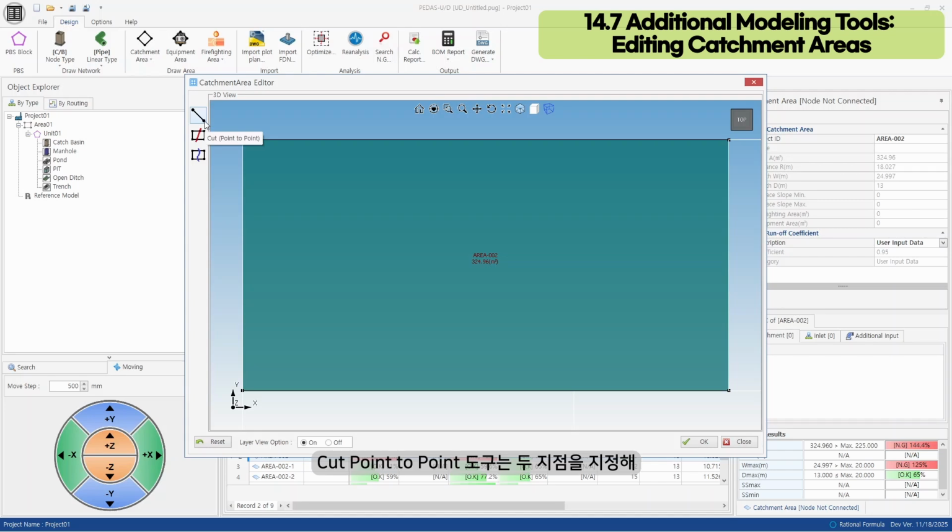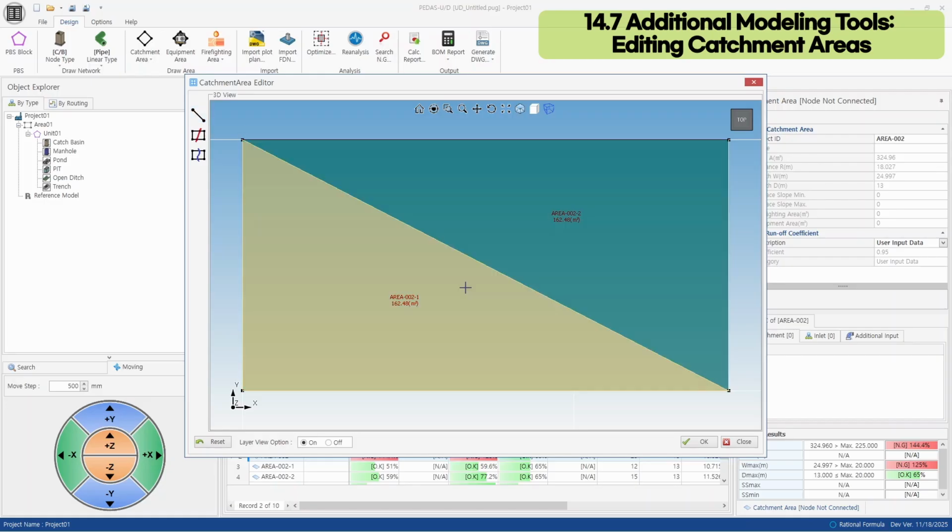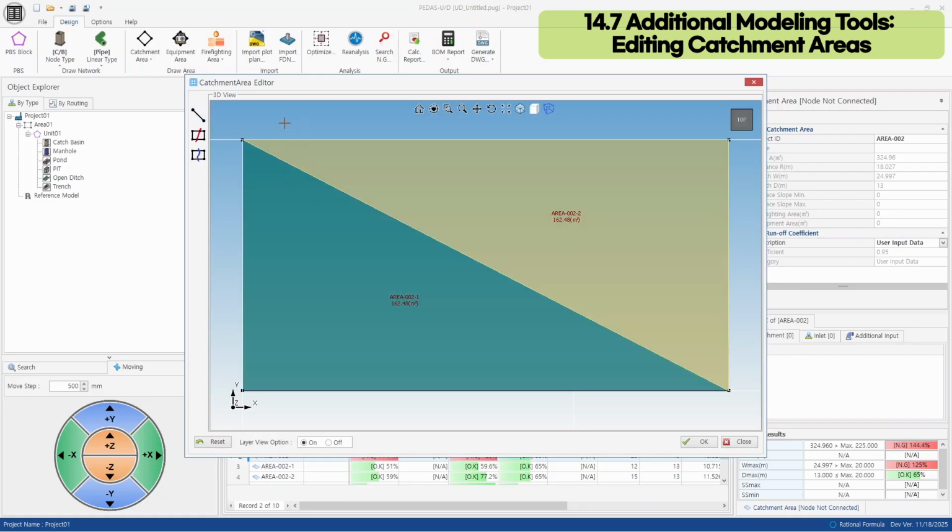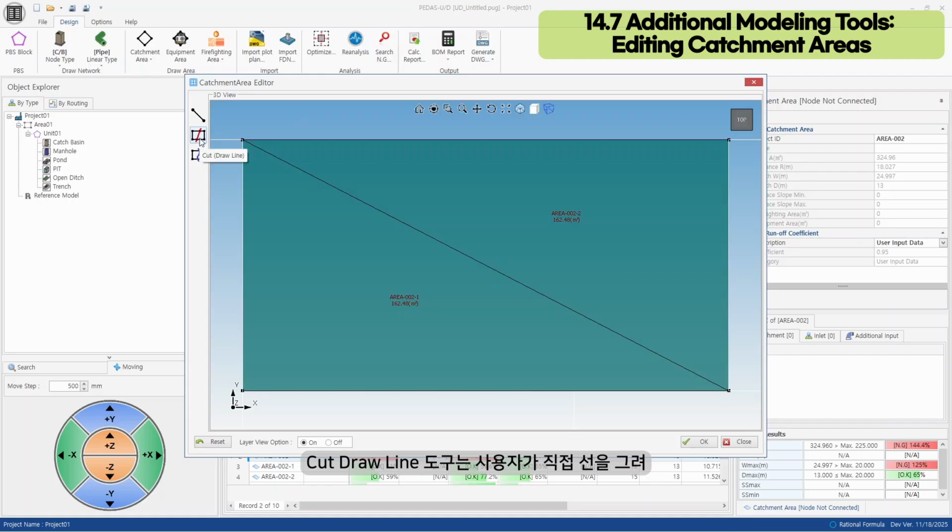Tools like Cut Point to Point allow you to divide an area using 2 points, while Cut Draw Line lets you draw a cutting line by hand.